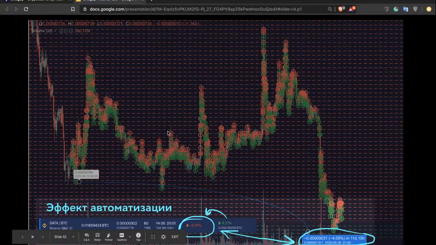So that's why you should be using automated trading, especially if you are only hodling. So if you are investors and you don't want to care about the constant market volatility, let the bot hedge your coins, like in this example, and let the bot accumulate extra profits for you.